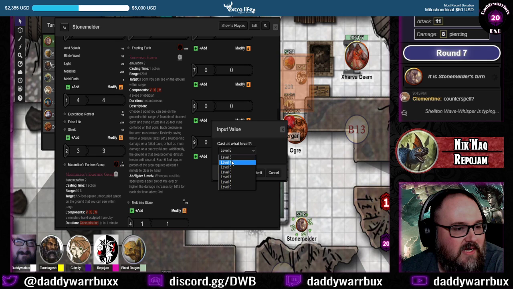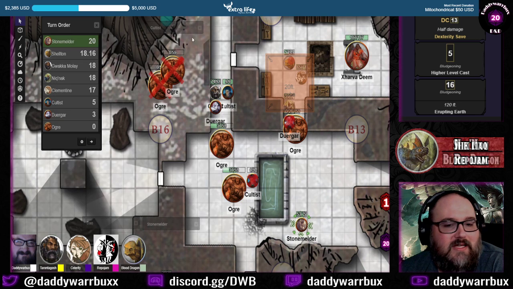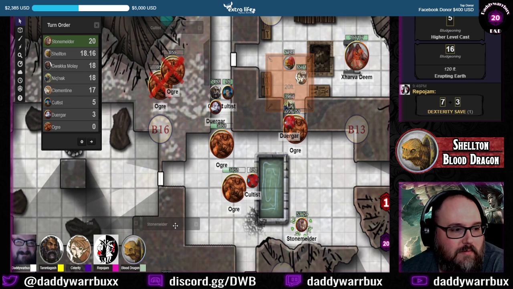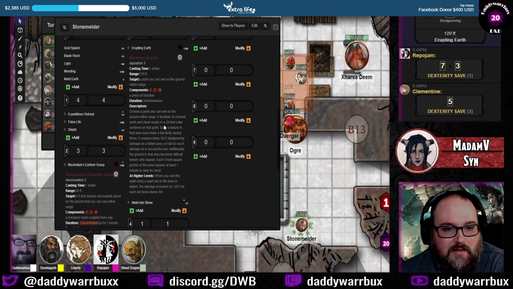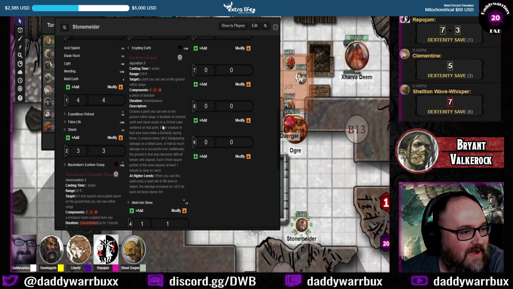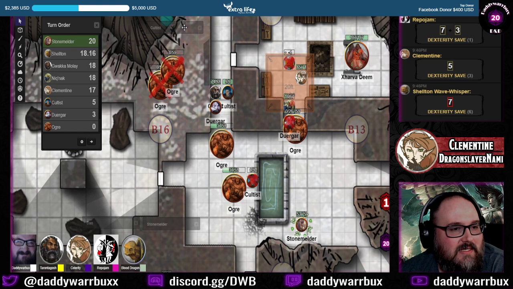No, not level 5. He doesn't have level 5. He has level 4. Boom! As it erupts, it hits everyone in that area for 21 damage. Repo fails, takes the full 21. Clementine fails, takes the full 21. Shelton, Jesus, guys. I can't do this anymore. The ground in there is also difficult terrain as he just churned up all of the stone and earth, and that's that.